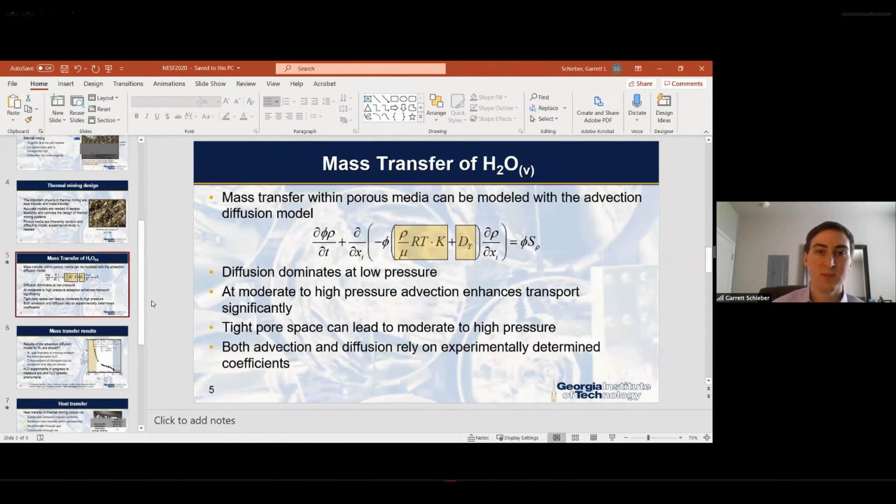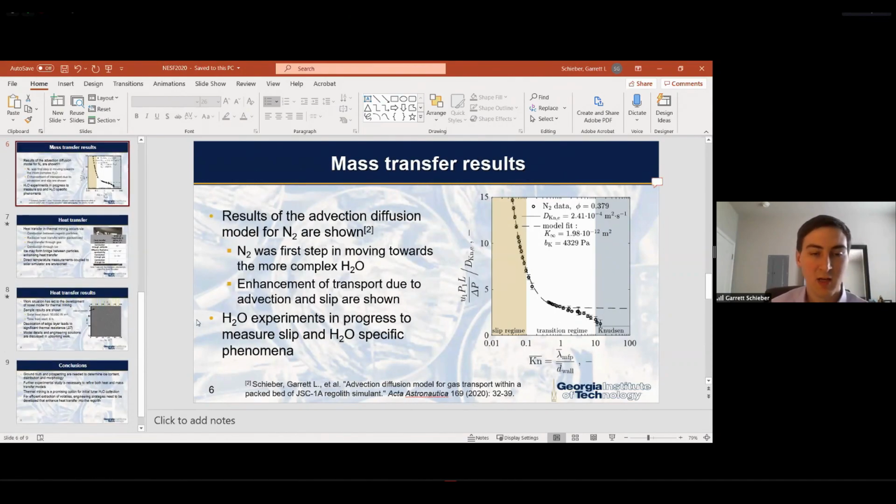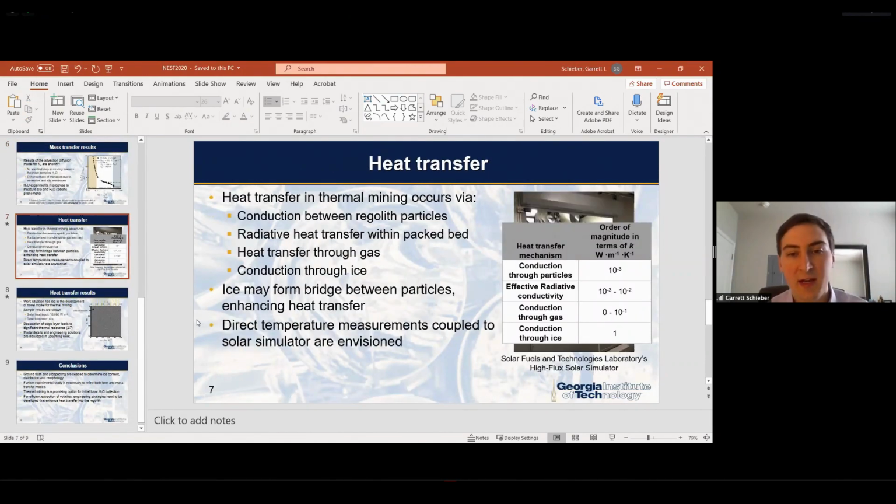Those experiments, I'm working at a higher temperature because the thermal mining process is proposed to take place at higher temperature. And another reason too is a practicality reason. As I try to measure this gas, I don't want condensation or deposition in my vacuum chamber. And so I'm right now measuring at about 100 degrees Celsius or 373 Kelvin.